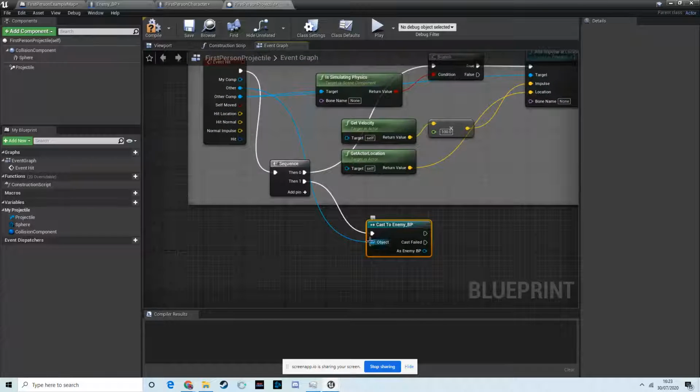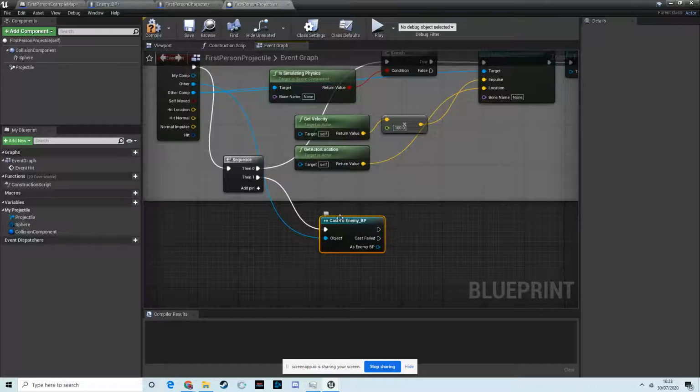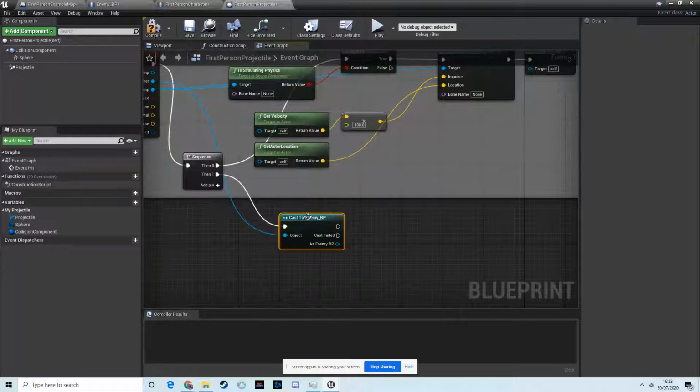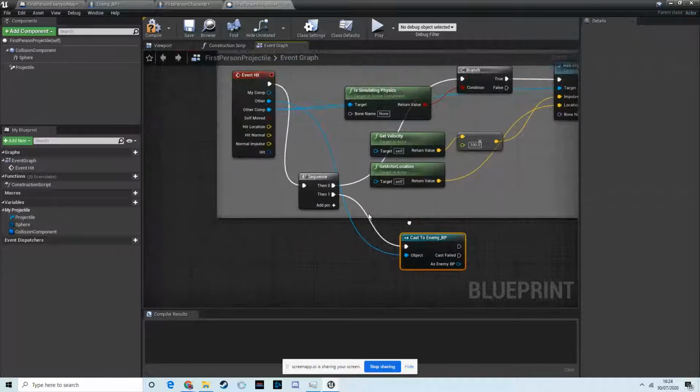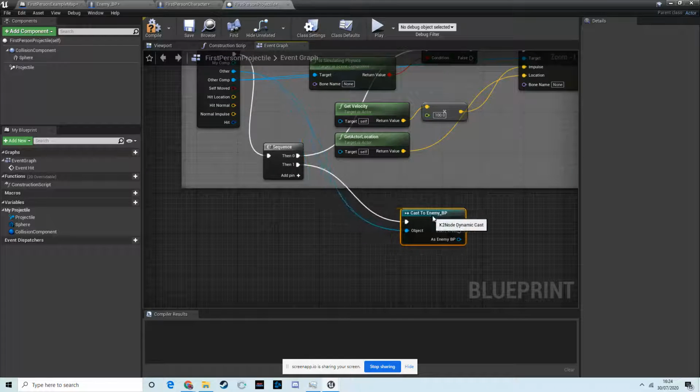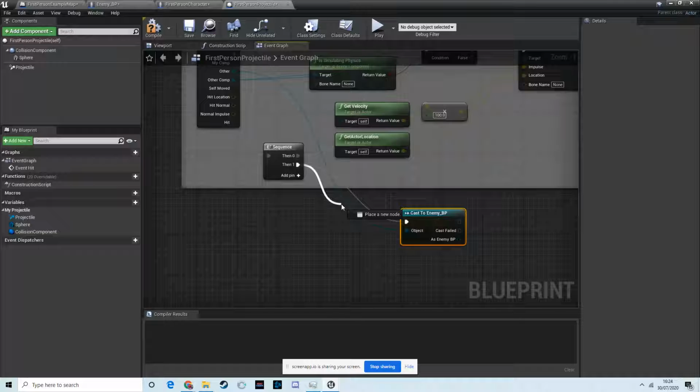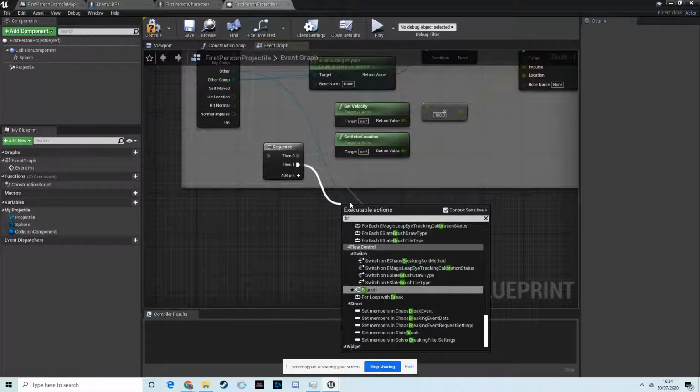So this object always has to have something in it. You can get into a lot of problems if you don't have anything in there. In fact, the game won't run. So this is all we're doing. We're checking to see if we're hitting the enemy, and if we are hitting the enemy, okay. If, oh no, we wanted to do a branch, didn't we? Okay, so we want to keep that, but drag off that then one again and type branch.